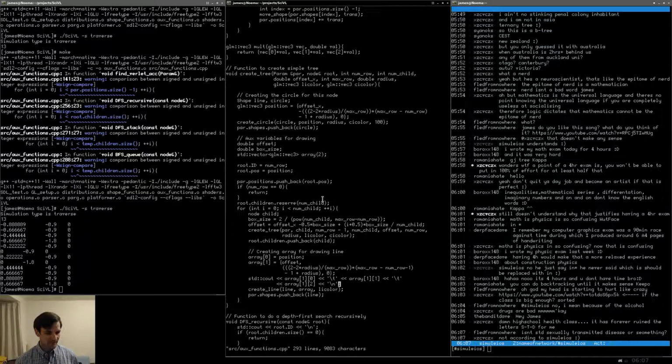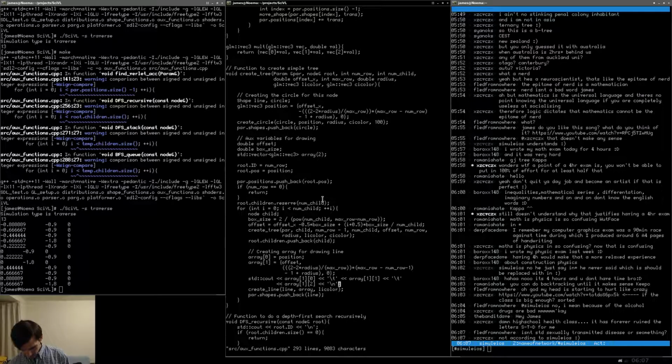Anyway, so 2 minus 2 times radius divided by max row times, I guess this means that num row minus 1 is equal to 0. So it's going to be 2 minus 2 times radius divided by max row times max row.